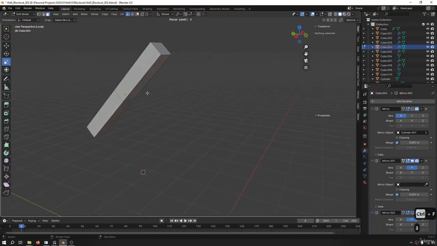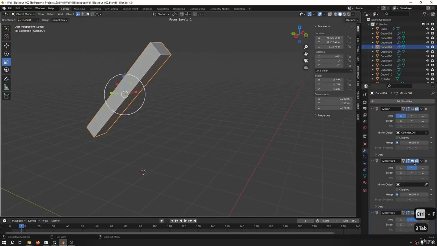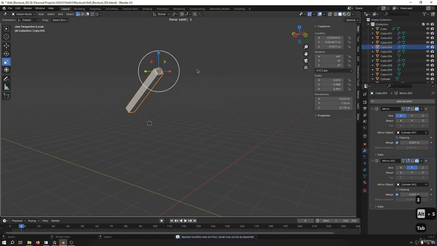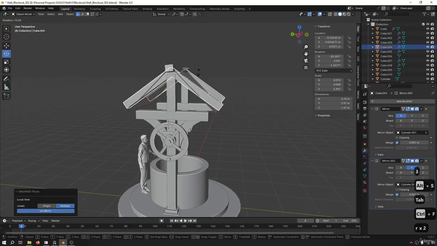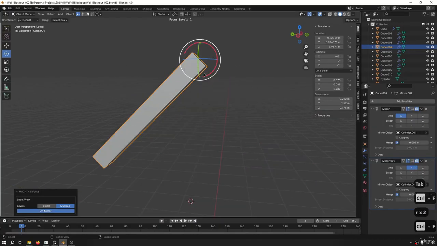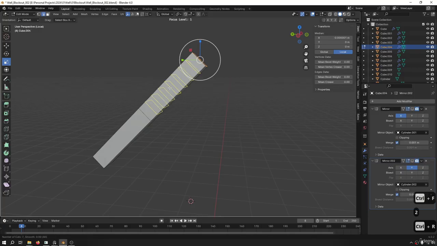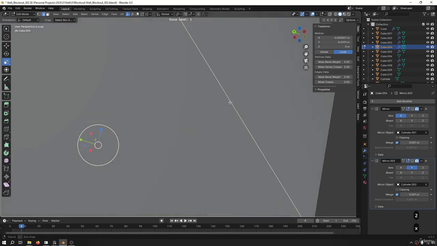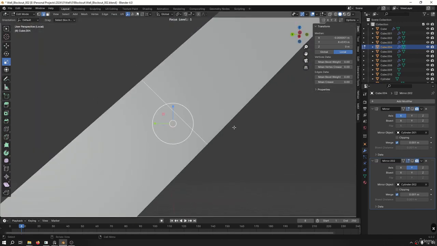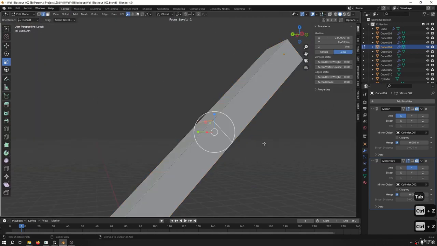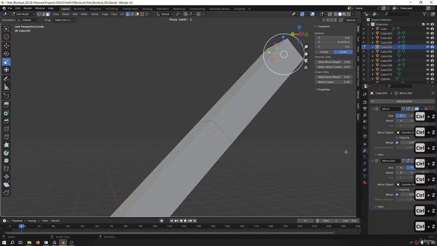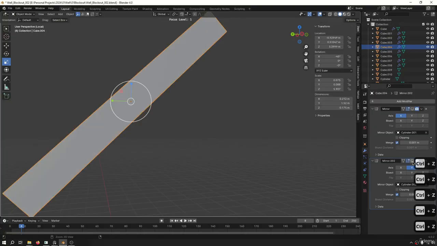I'm going to take this. Let's see what we have. Okay, apply this because I need to take this one as the pivot. Okay, now whenever I try to rotate this, it's going to be around that pivot. So of course we should have merged that. So let's go before applying the mirror.